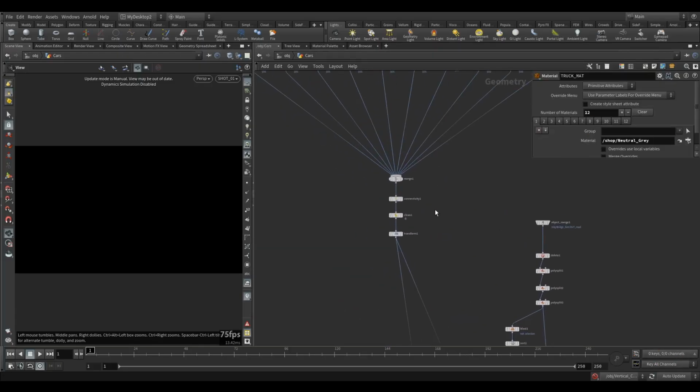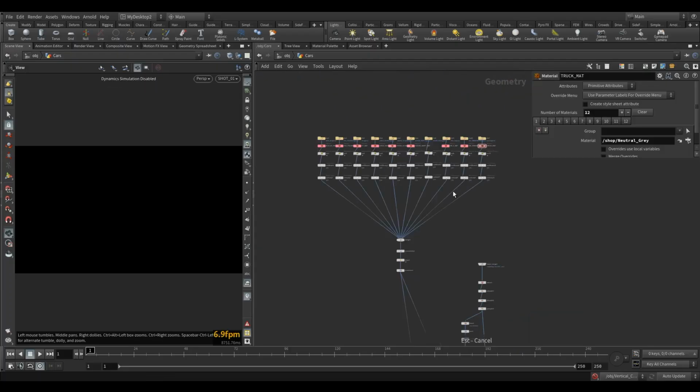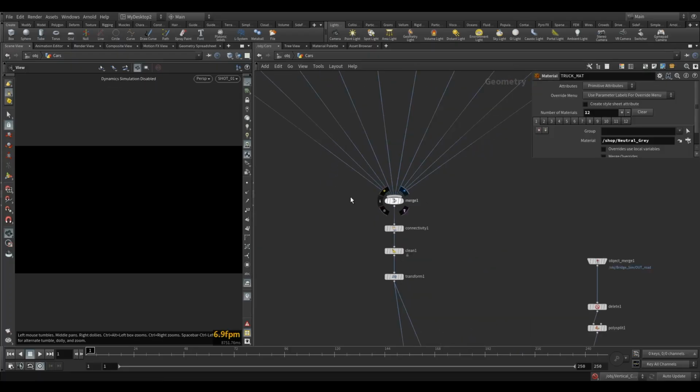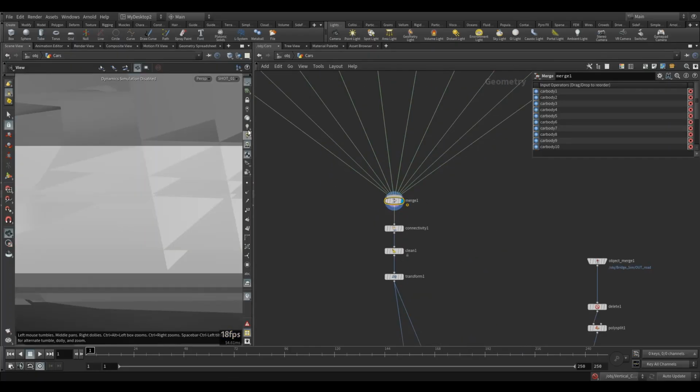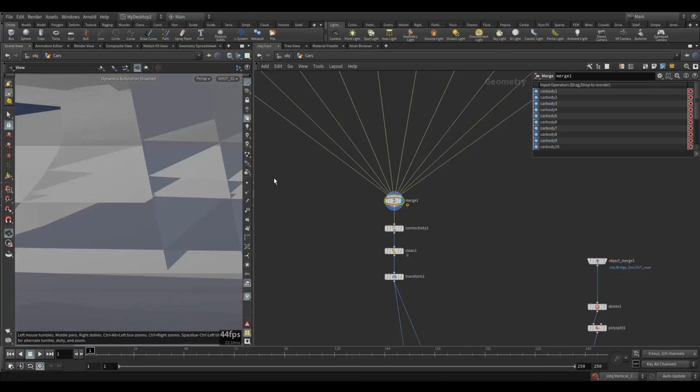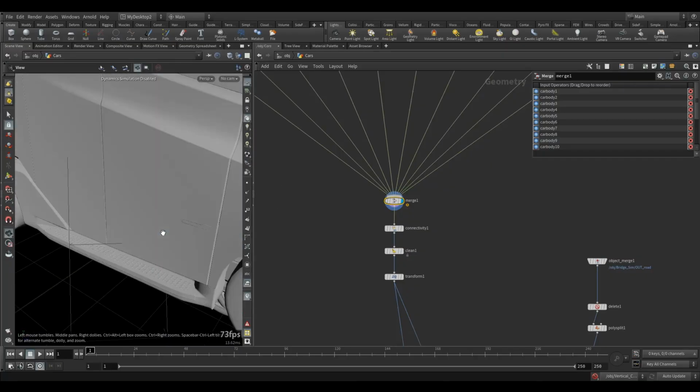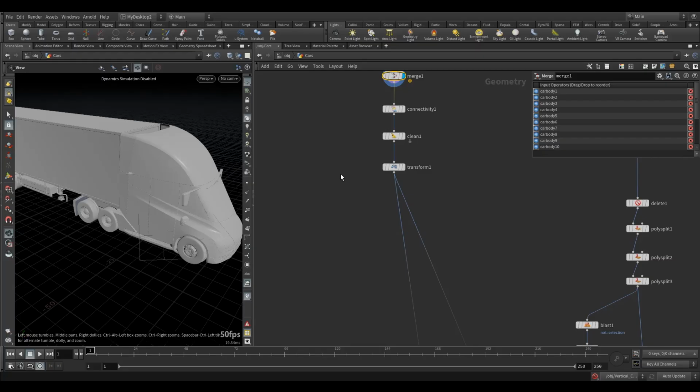Well, let's set this to auto update. So if I press escape, because it's going to try to read that geometry. There we go. Okay, so we'll come here to start. There we go. Let's turn the lighting off and materials. We don't need to see anything. Okay, and we just got the cars again, all overlapped.